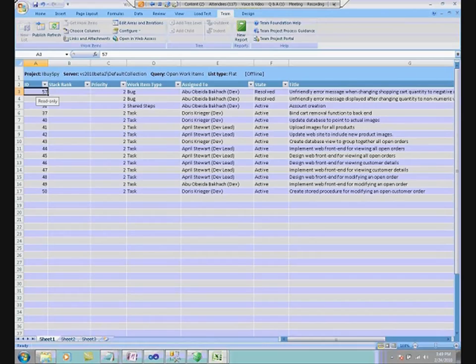Well, that's not going to work because these IDs are already set, and TFS needs to assign them for you. So that could mean I've done it myself already.